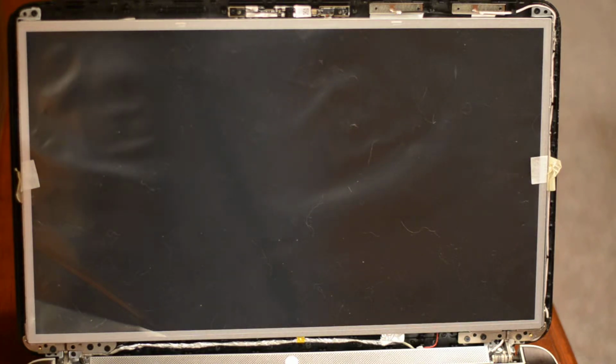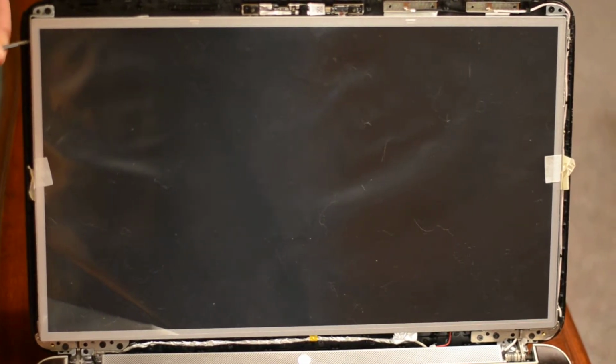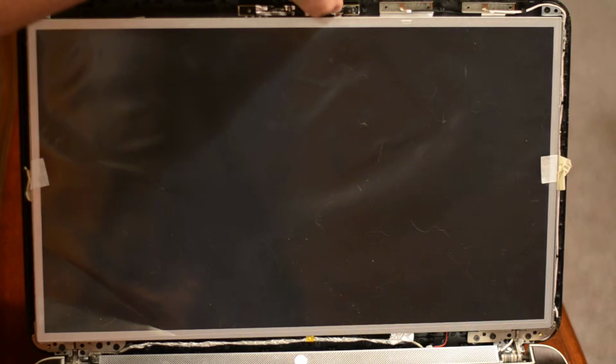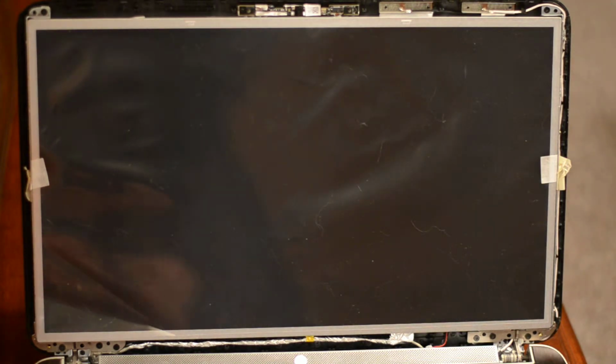And so the screws are going to go through the metal bracket that runs up the side of the lid and then into the screen, so that's going to hold it in place. And while you're doing this, and while you've got all this disassembled, you might want to take a second and make sure that this little connector is pushed all the way in, because this particular model has a problem where when you open and close the lid, it tends to pull this out and you'll lose your front camera. So you can't do Skype or whatever. But maybe you also can't get spied on, I don't know. Maybe it's a good thing.